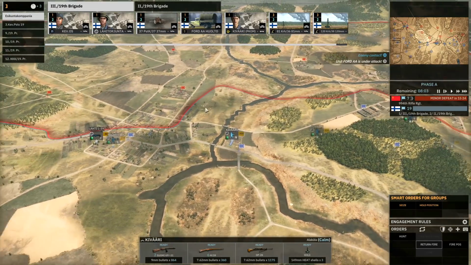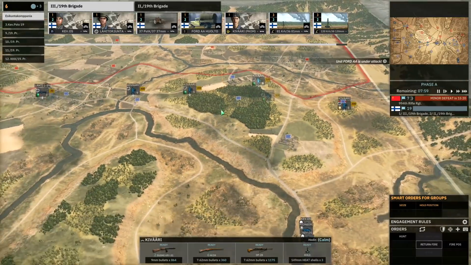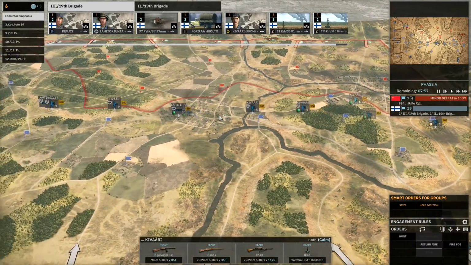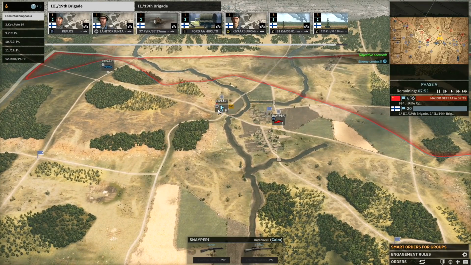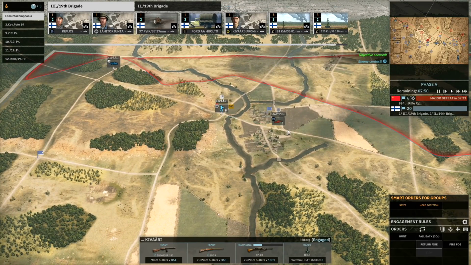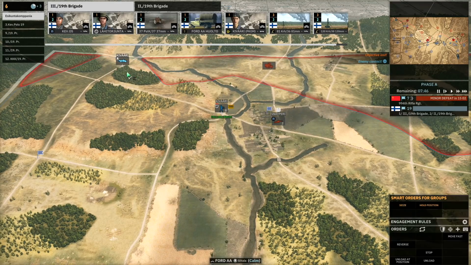Free kill there in the center as well. That's good. Let's move the Kivari up. Great. And we're already, what, 19 to 7? Are we in range to use rifles? We are not. The snipers will win that engagement then. Alright, we'll fall back for now.